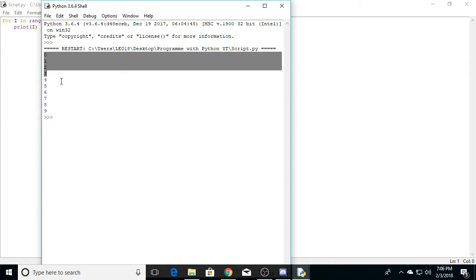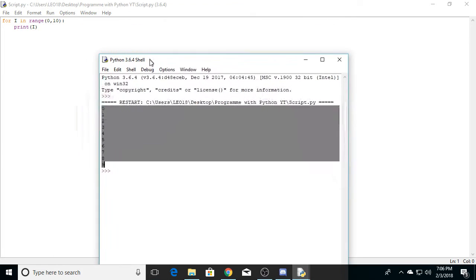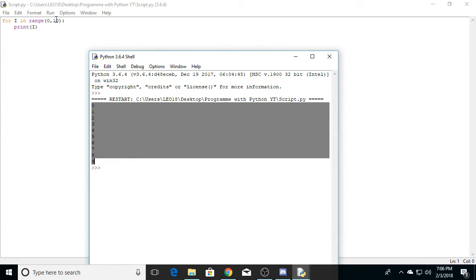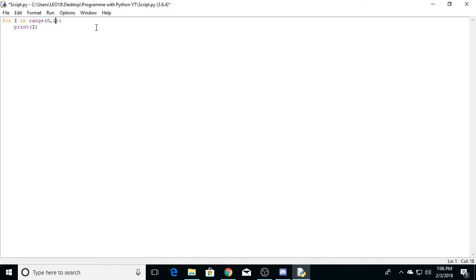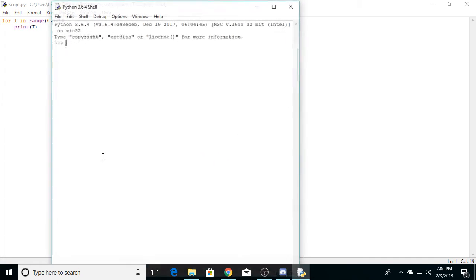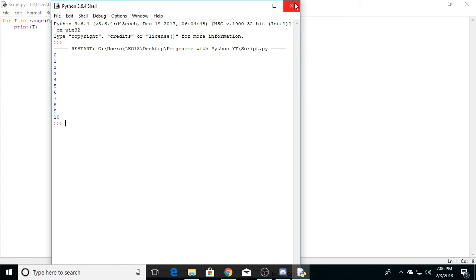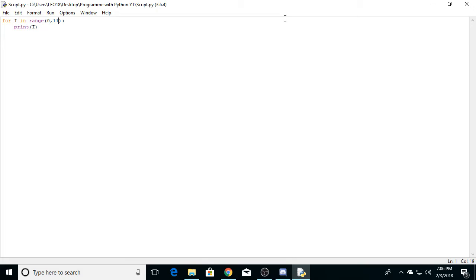Because Python always starts from 0, it will always be the one less than this actual number here. So if you want to actually get 0 to 10, then you want to do 11. And then that will give you 0 to 10. It's just the way that the function works. So that basically gives you a range between 0 and 10. Now there's other things you can do with this. You can do variable. You can do a string of some letters.